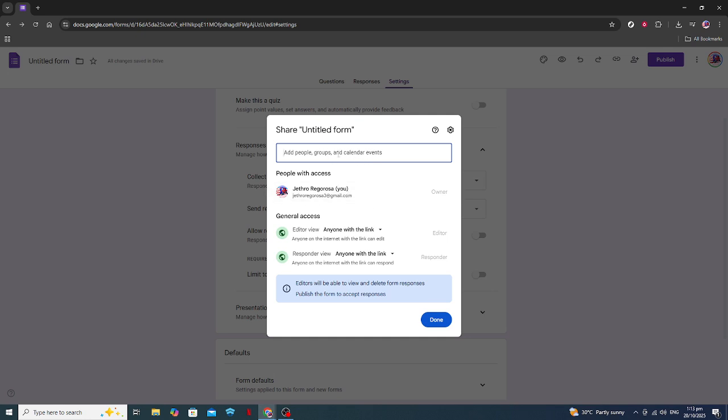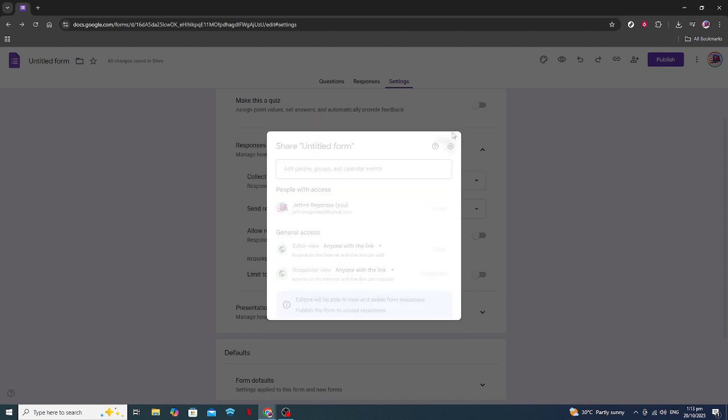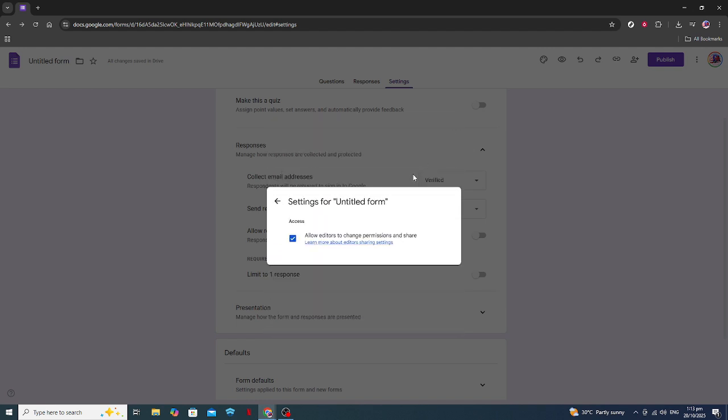If you click Send, a window will pop up showcasing different methods of sending your form. You'll notice email as one of the options. Here, you can type the email addresses of the people you wish to collaborate with. Directly type their email addresses into the designated field, separated by commas if it's more than one. This feature automatically sends them an invitation to access your form.